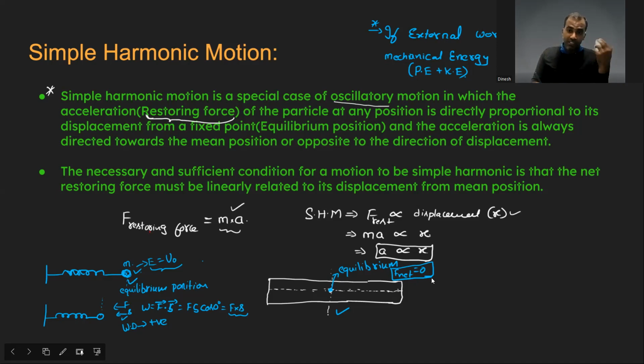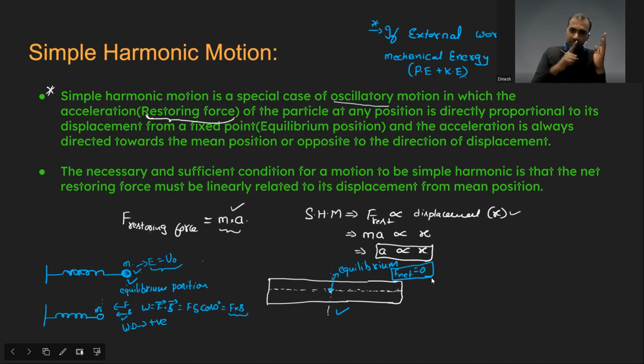U is the notation that we use for potential energy. If the potential energy was not zero, it will be U naught. Or you can also take it as zero, no issues. So when you do some work, how did you do the work? You are pressing the spring. When you are pressing the spring, you are doing some work, no? Because you're doing some displacement on this mass. You have done some displacement on this mass by compressing the spring with the help of the mass.